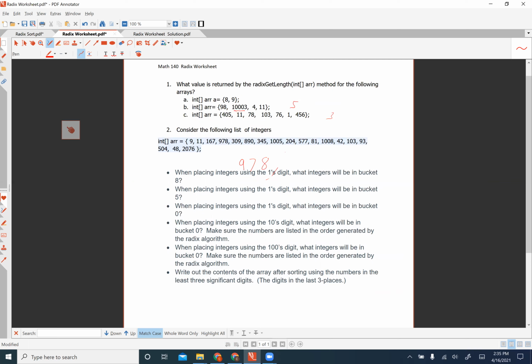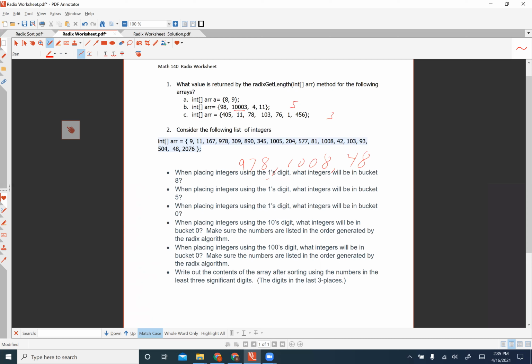What else would be there? I think that's it. No, 1008. And that's it. Oh, and 48. So if all we care about are numbers in the ones place, then these numbers are actually equal. If we're just going to ignore everything in the tens place and above, they all have an 8 in the ones place.